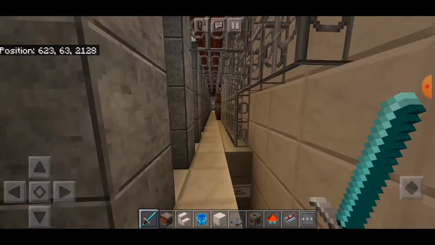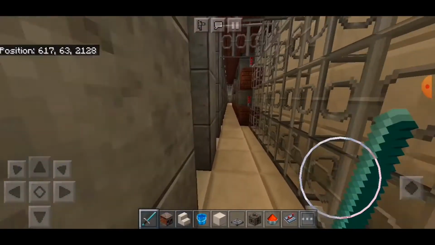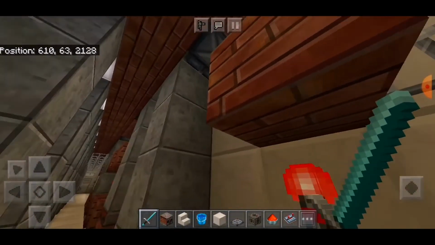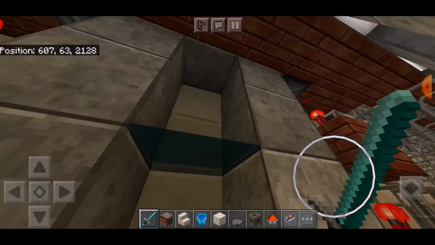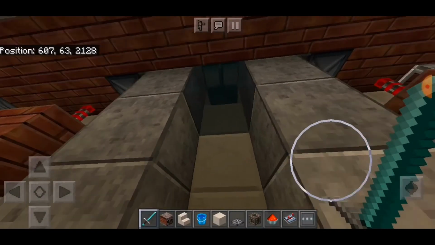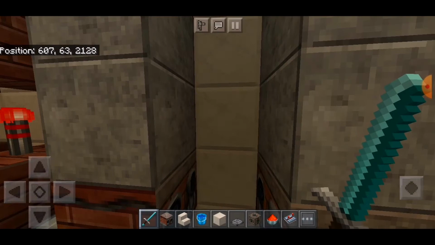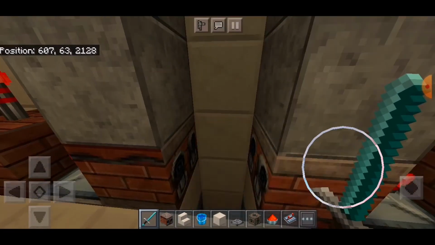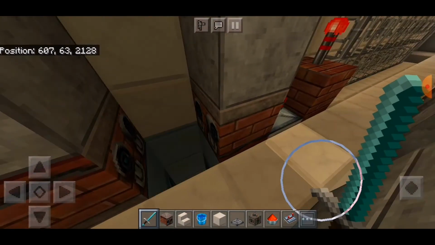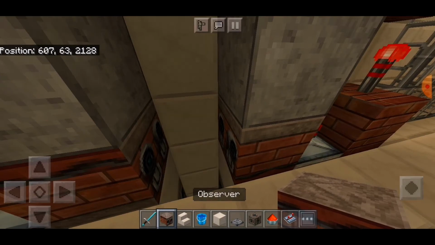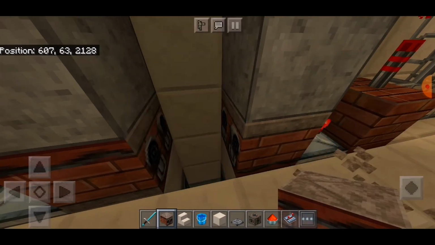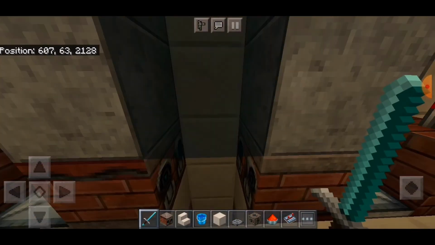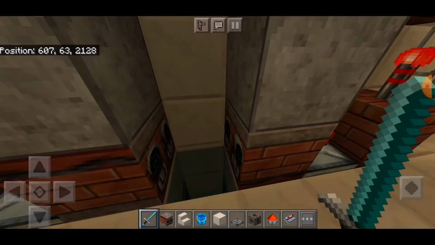Alright, here we are on sub-level 2. So now we're going to go back to where the water opening was and look at it from down below. So here you can see the pistons are still doing their thing and the water is falling in bits. There is a tick of water which is passing these observers over here, right? So the observers look slightly different because we are using the city texture pack, but a standard observer from the normal texture pack will do the job.